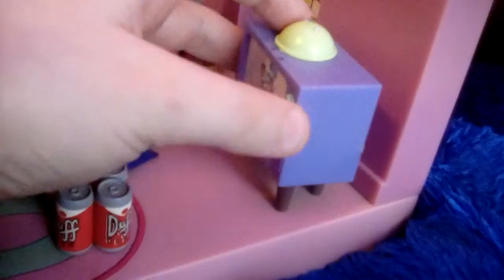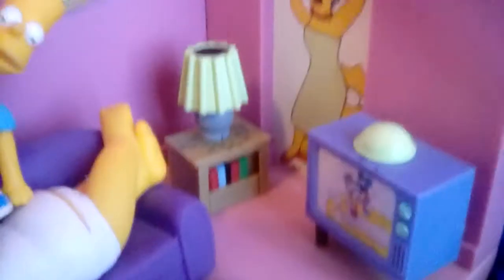This, I believe, switches it to turn the radio on. That's Marge and Lisa, just in there. They're two-dimensional. Then there's the alarm. It does not work for me. And let me turn the radio on here. Let's see.